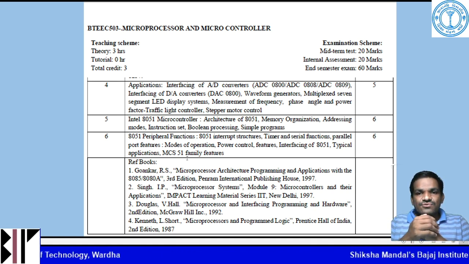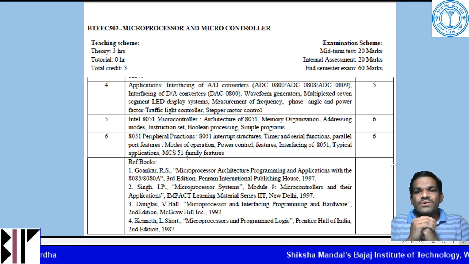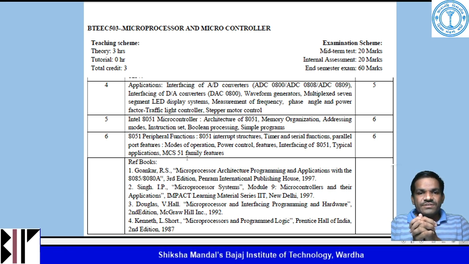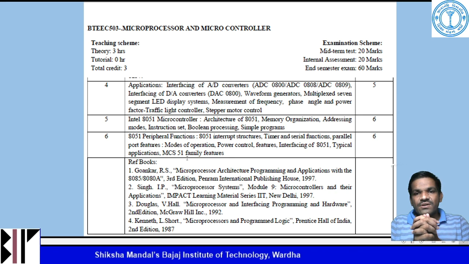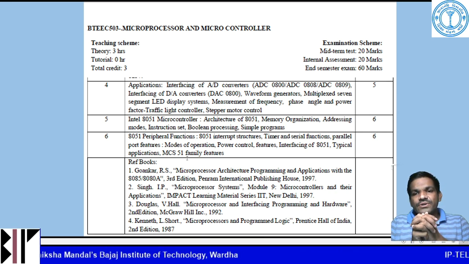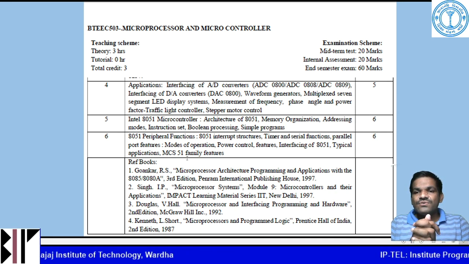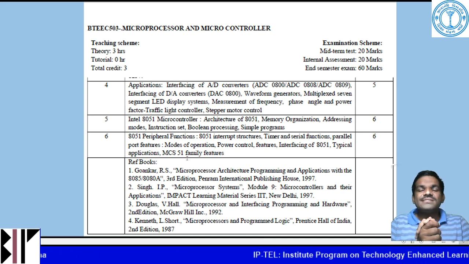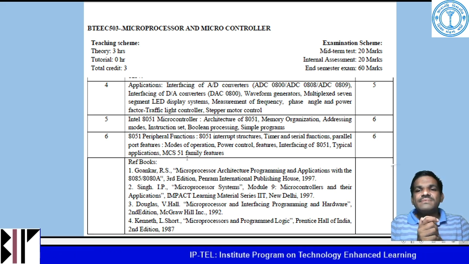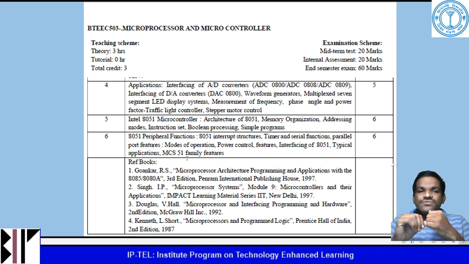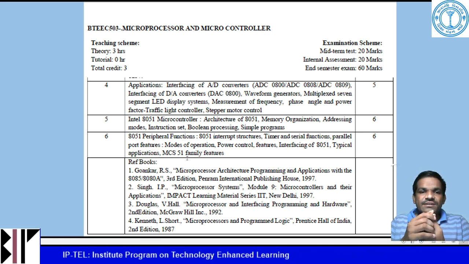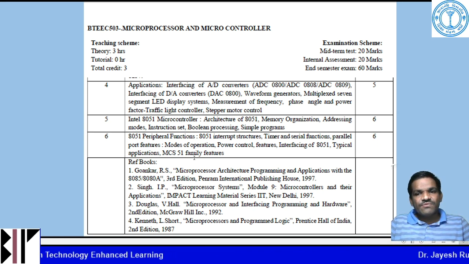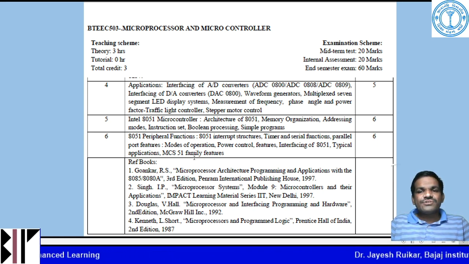And then the next two units are totally devoted to the 8051 microcontroller. In unit 5 you will see the 8051 microcontroller. There you are going to learn about the architecture of 8051, its memory organization, addressing modes, instruction set, and then some simple programs of 8051. In the 6th unit you will learn the interrupt structure, then timers, their modes of operation, and also some interfacing part of 8051.